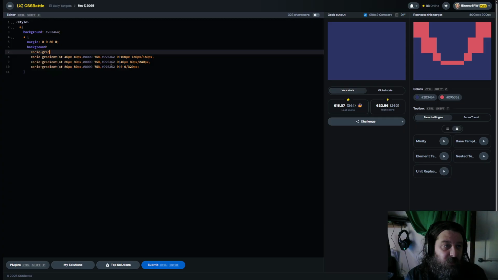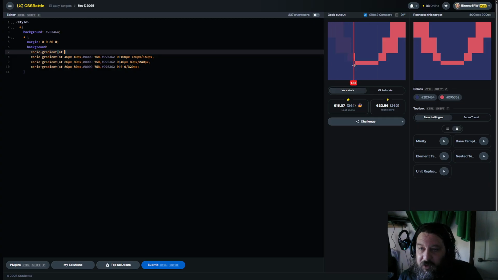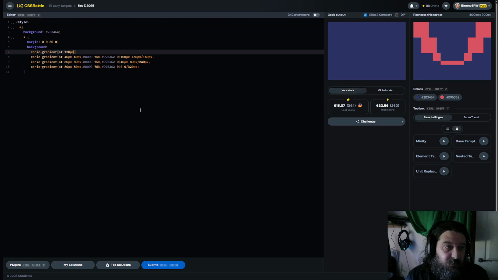Then we have one more, conic gradient at how wide is this? 120. And 20 pixels, transparent for 75%. Then this color, we move it in 140 pixels, move it down 200 pixels, and we make it 120 pixels wide.